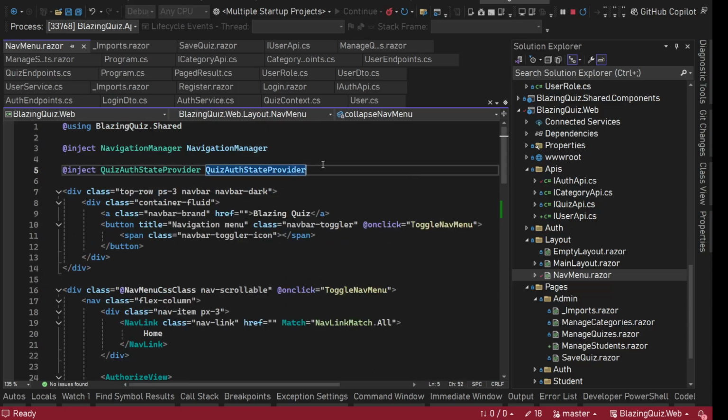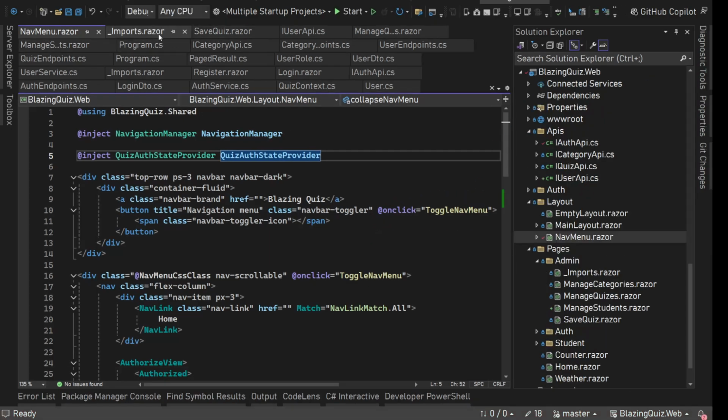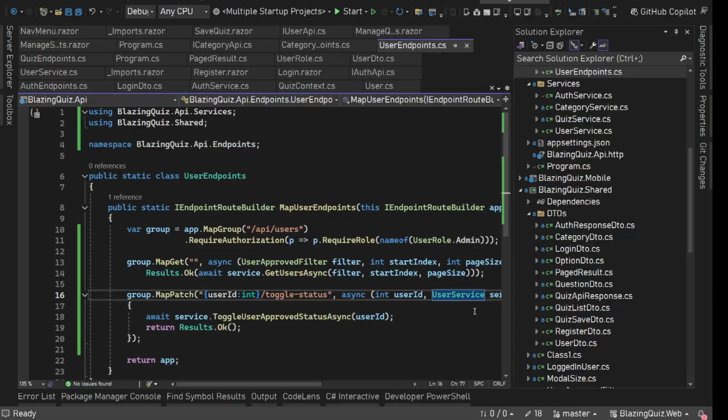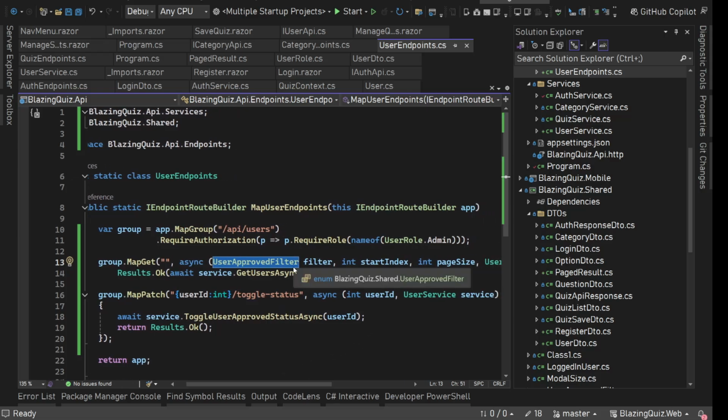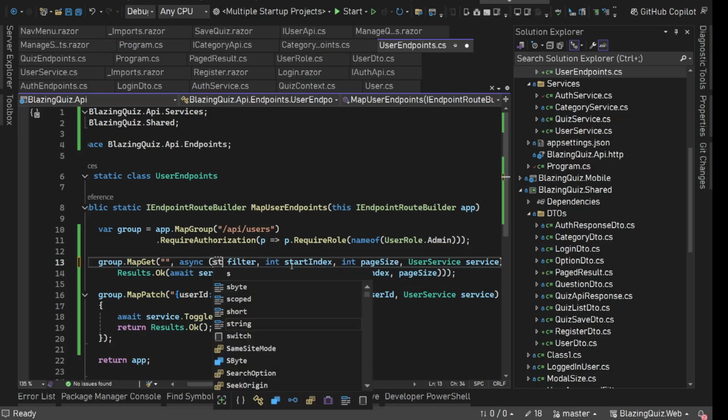Okay, right now the quickest way we can do is we can go to our API endpoint, user endpoints. Here, this filter, what we can do. Right now I'm going with the quickest solution. So we'll have this add string.